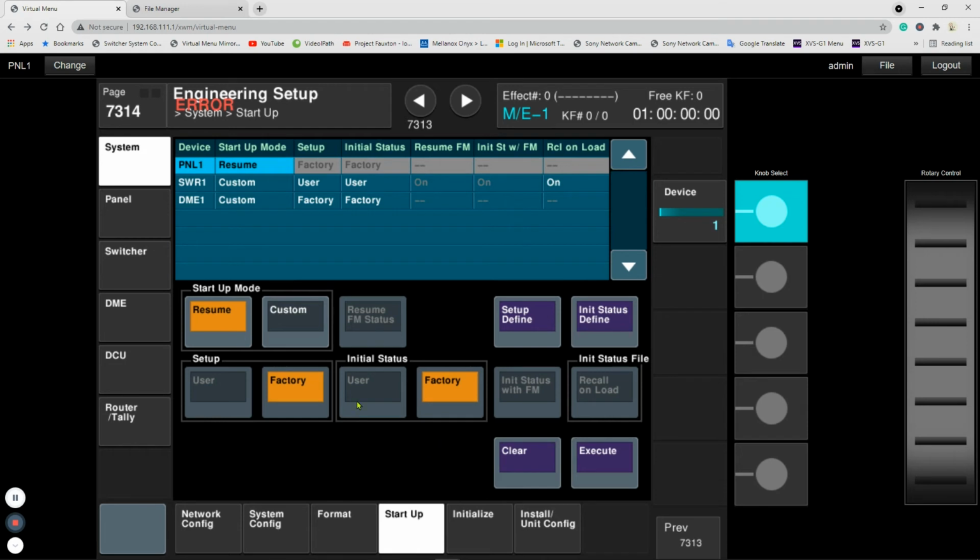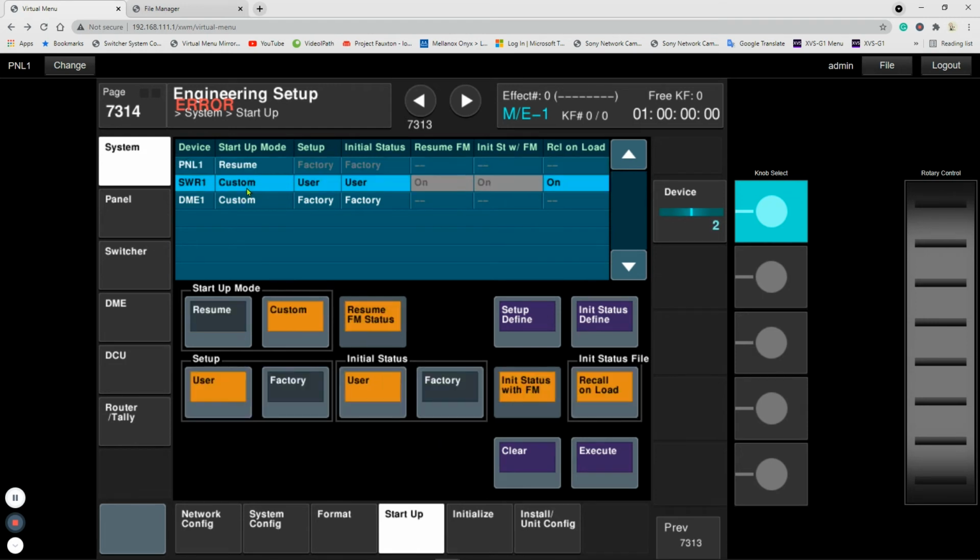And the startup portion, you can see quite a new feature: there's a frame memory resume status feature over here. So once you check the function, you don't need to upload the frame memory every time you turn on the switcher. It will be automatically loaded to the onboard memory on the SCS control station, and you don't need to do it manually anymore. So this is also a feature improvement from our users' feedback. So I like to believe you can improve your production workflow every time. So this is also a new feature for the frame memory resume.